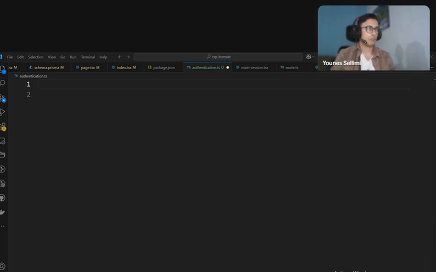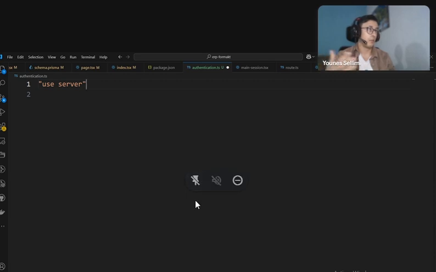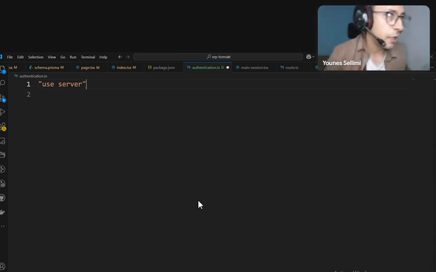Hello, today we're looking at how to handle authentication in a Next.js app using Prisma for the database, JOSE for JSON web tokens, and building Next.js server side. Of course, we'll use the Next.js server. This sets up a secure login system using cookies for sessions. Don't worry, we'll break it down step by step.